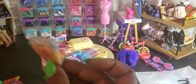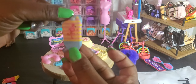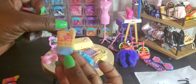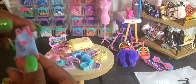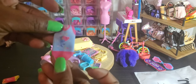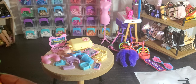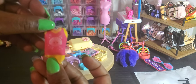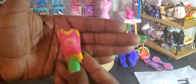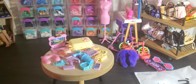And then it came with this bathing suit, and it has a flamingo on the front, blue with pink and yellow stripes. A second bathing suit with a fish, pink and blue, and a third bathing suit. Okay, and this one is pink and yellow. I don't know if that's a clam or what that is on the front of it, but it's really cute. Let's get our dolls and have them model and see how this looks.